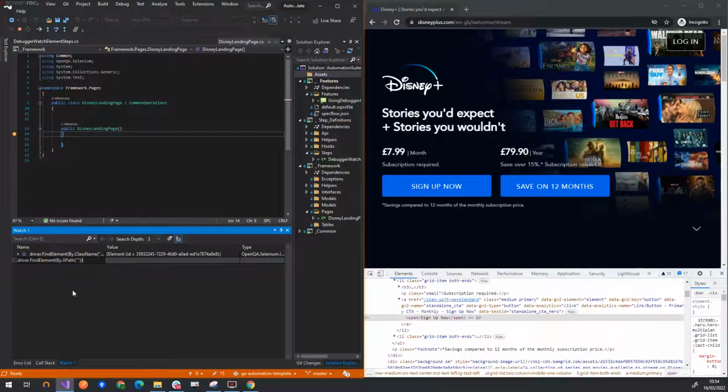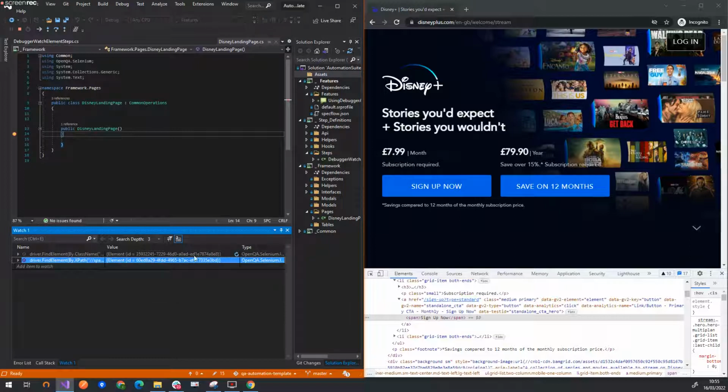Okay, and the xpath that we're going to stick in there is going to be //span[text()='sign up now']. Okay, so let's look for that. What have I done here? Okay, I've made an error. What I needed to do was do this, and then this.